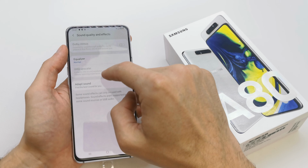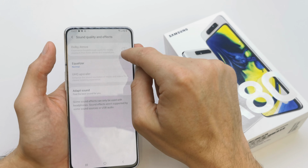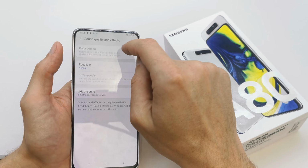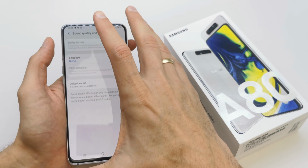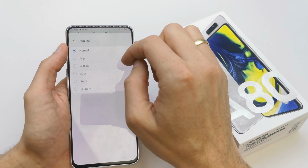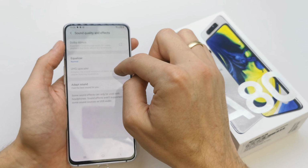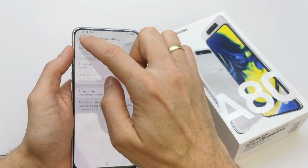If you want to tap and hold it, you go to your settings, but your setting is gonna be working only if you connect the headset to your phone. You're gonna see the option to tap it, and there are gonna be many more options to do with Dolby Atmos. You can choose the equalizer here, and your upscaler is gonna be working if your headset is connected to your phone.